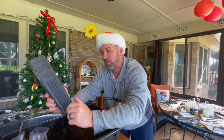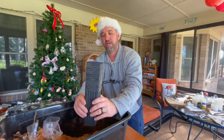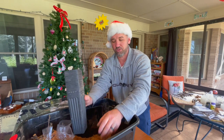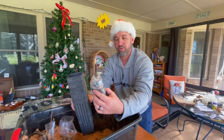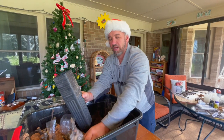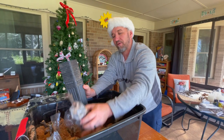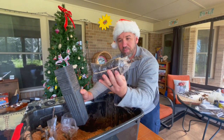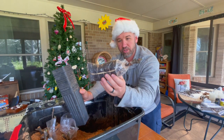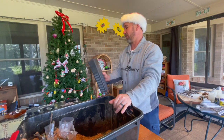Now the reason I would use this is if I'm going to sell a bunch of cuttings, then I may take the time to put them all in these containers, and that way I don't have to disturb their roots. I can just pull this out, put it up for sale, and then off my cutting goes, and I don't have to worry about putting it into these pots if you want to sell these pots. Now I have seen people sell figs on Fig Bid just like this, a well-rooted cutting, and then they'll sell it like that.